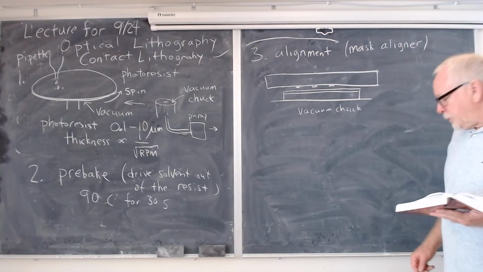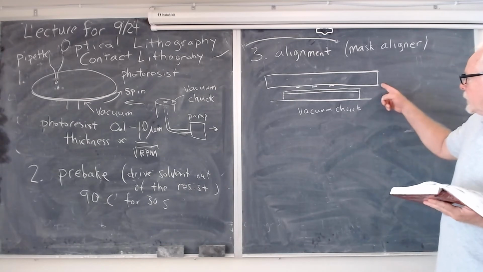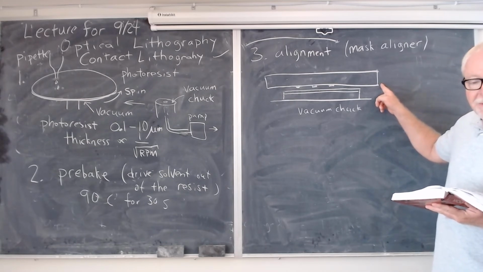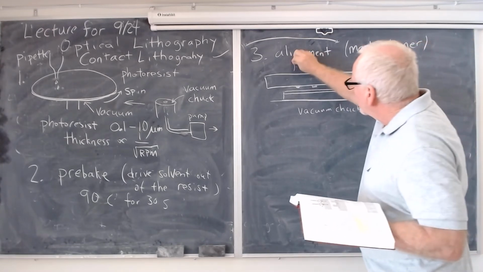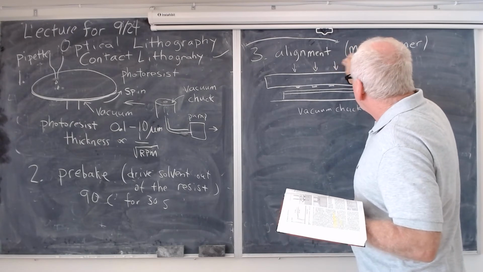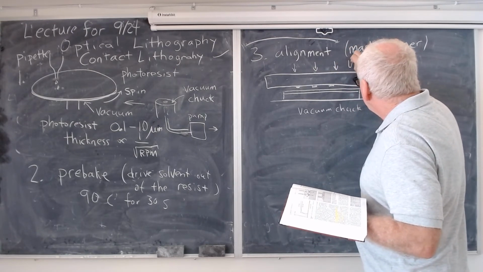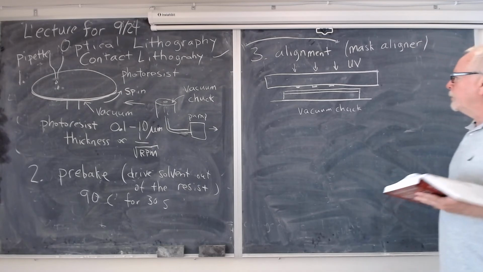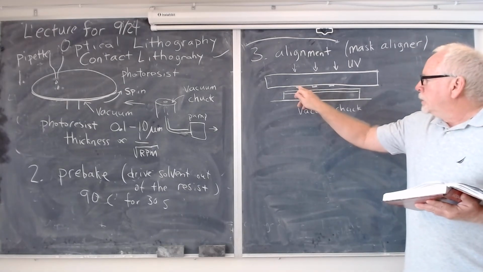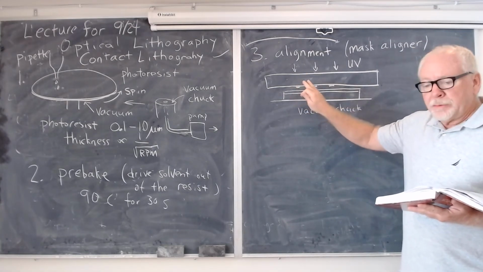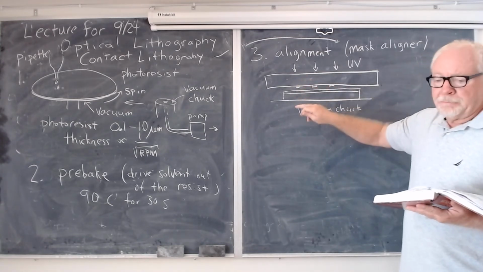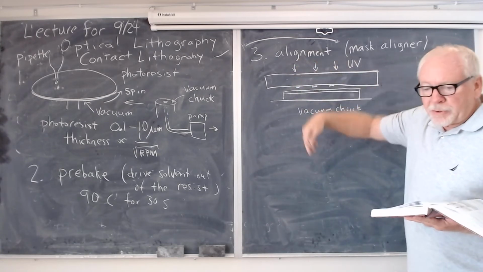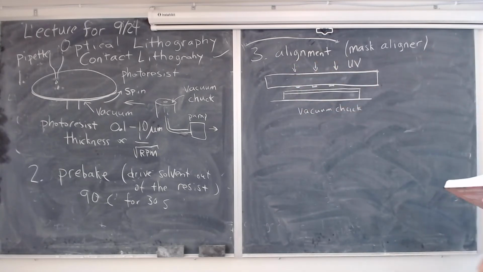Now, first problem, determining what side of the photo mask the metal is on. Because obviously you want that close to the wafer because you're going to be shining UV light, ultraviolet light, through the mask, and you want the metal to block the ultraviolet where you don't want it to go. If you accidentally flipped it the other way, the metal would be up here and it would spread around and it wouldn't give you a sharp pattern. And in fact, he goes into some discussion here.